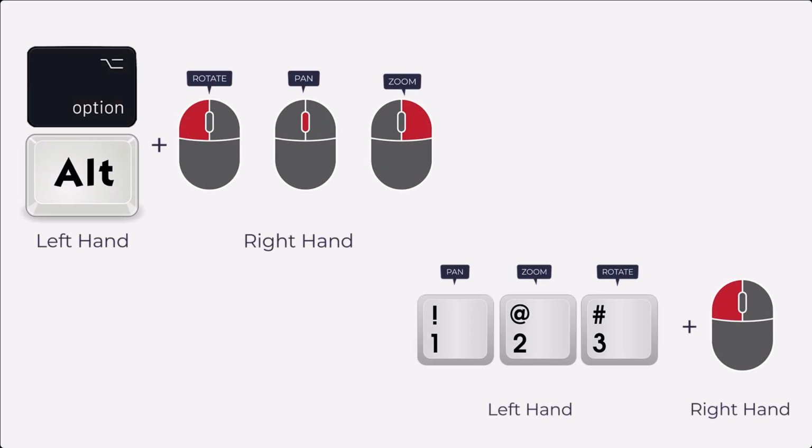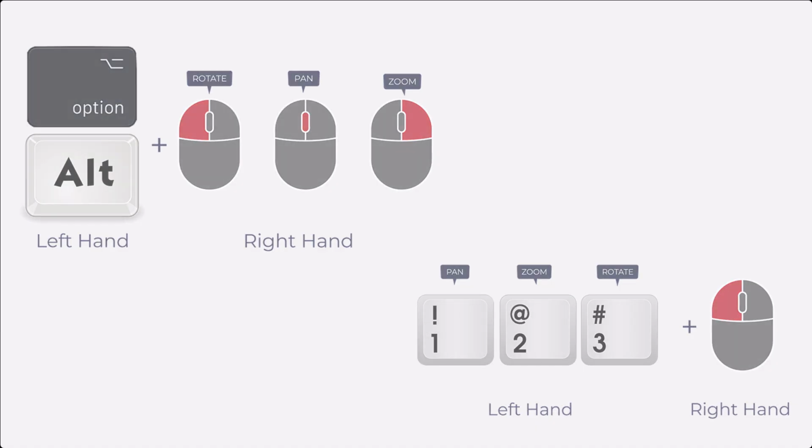Personally, I prefer doing the left hand Alt key method because I feel more comfortable only holding one key on the keyboard, Alt, and then making the other decisions with the mouse. But you may prefer 1, 2, 3 and the left click, so that your decisions are being made by your left hand instead. It is 100% up to you, but you should force yourself to practice these even if they are difficult in the beginning. Whenever you're working in Cinema, you should aim to have both hands active, one on the keyboard and one on the mouse, like a musician playing the piano.